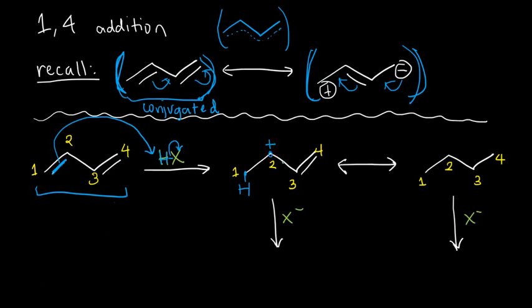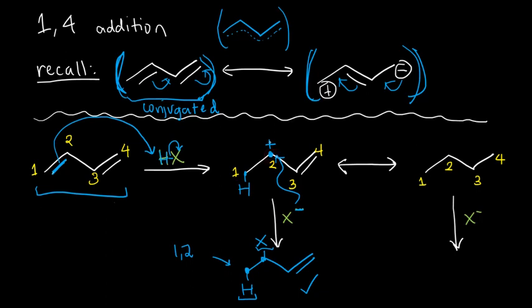Okay. Now, normally, what we know is that once we have a carbocation, our remaining negative part, which is the X a while ago, will just conveniently attach to this carbon, and then our final product would look like this, wherein my hydrogen is at carbon 1, my X is at carbon 2, and we're done. And this is what we normally do in so many reactions so far for alkenes. This is called the 1,2 product, simply because the carbons that we attached our reagent to are carbons 1 and 2. And there's nothing surprising here. Again, this has been what we've been doing for the last two videos on alkenes, and probably also for alkynes. But this is now what's interesting.